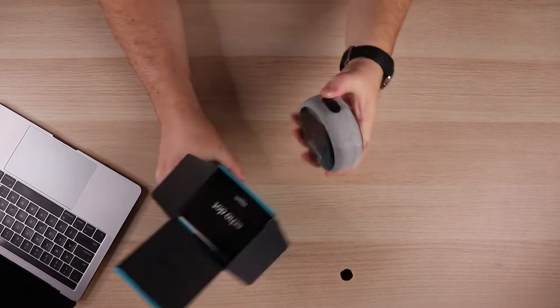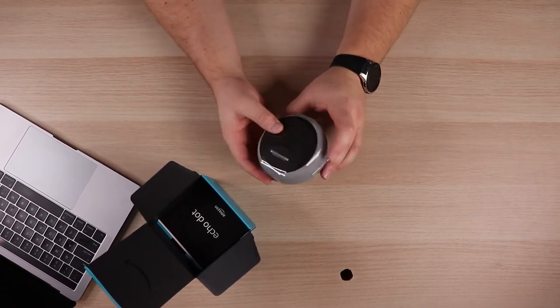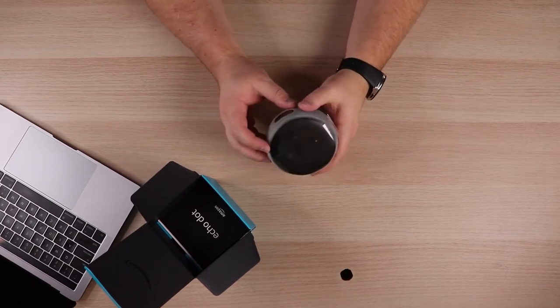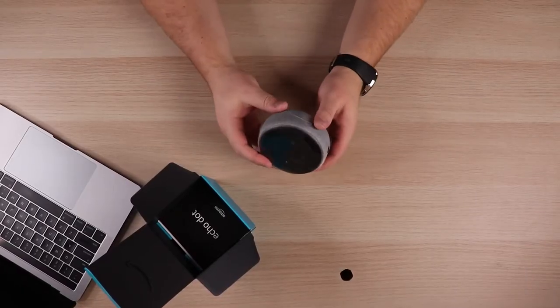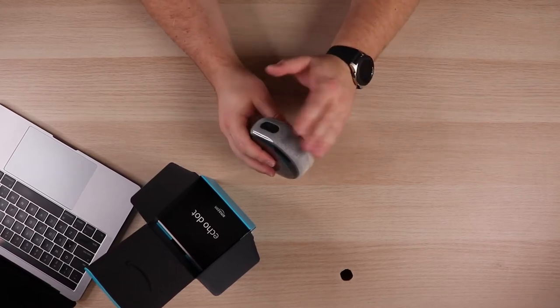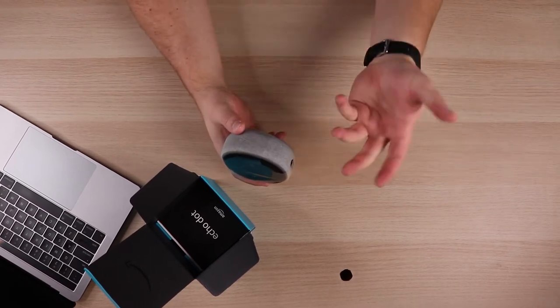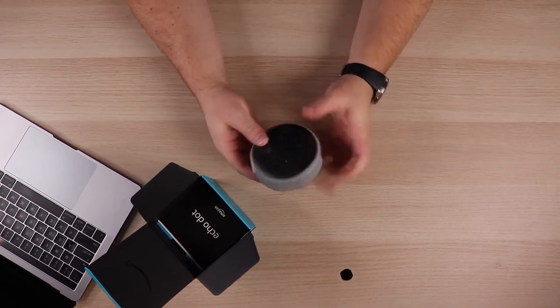It is just primarily a cosmetic change — they went away from a plastic look, and you'll see that when we get inside the box here. They went from a plastic look to a more modern look. Opening up the box, the Dot is right there on the top. If you look at the first and second gen, there's really no style or design to them, and that was one of the biggest things people didn't like. So they went with this material look — it looks like some type of fabric or denim. You can get it in light gray or black, so it can go with any type of decor.